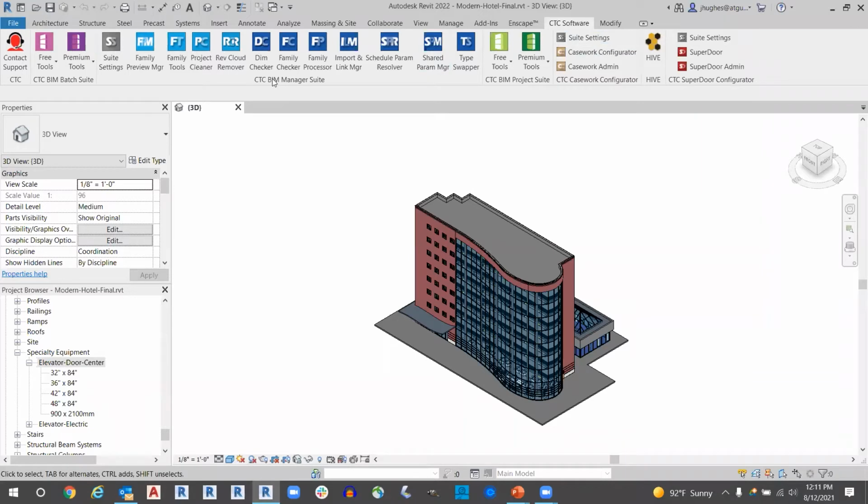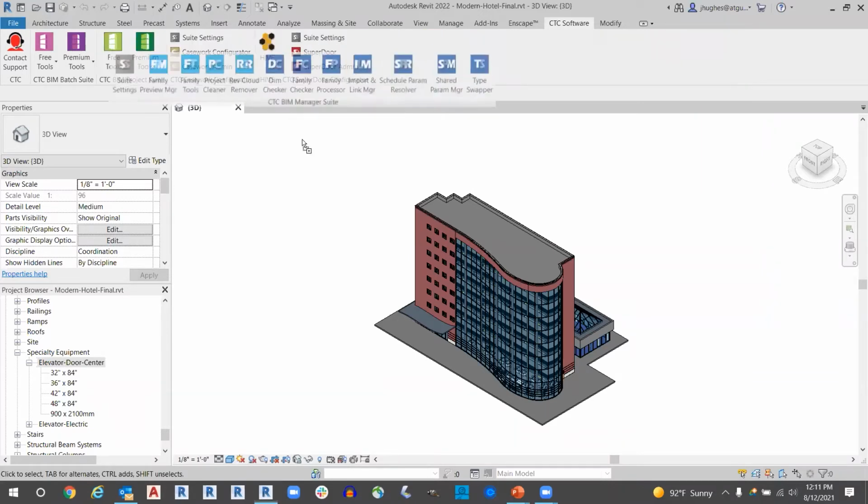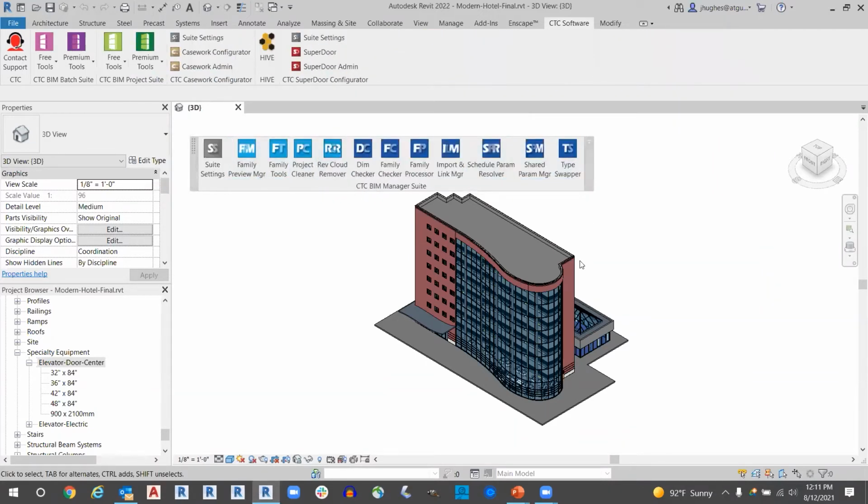We're going to be talking about one that's in the BIM Manager suite, which is this blue set of tools here. The light blue tools are tools that are free to use. The dark blue tools are free to use for 14 days. So you can do this as a trial. And if you have a junky template, might I recommend that you download this thing as a trial, and within those 14 days, clean up your template, get that maximum value out of a free trial.